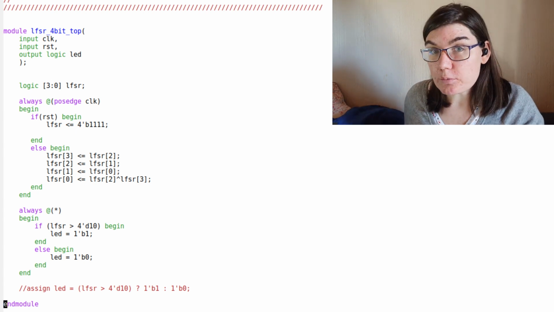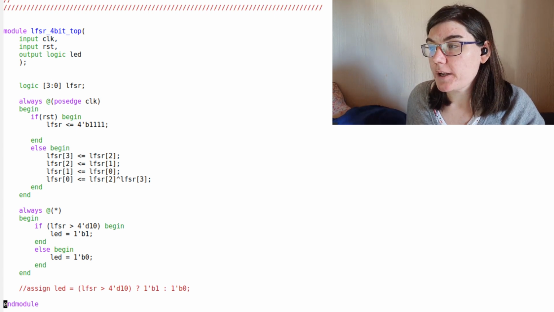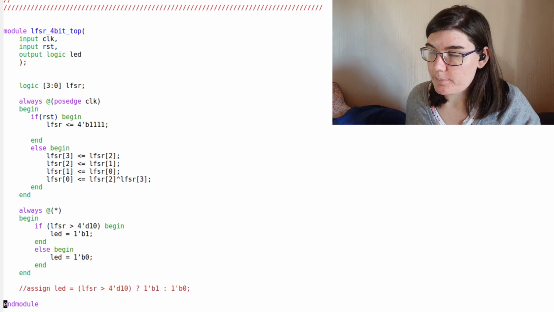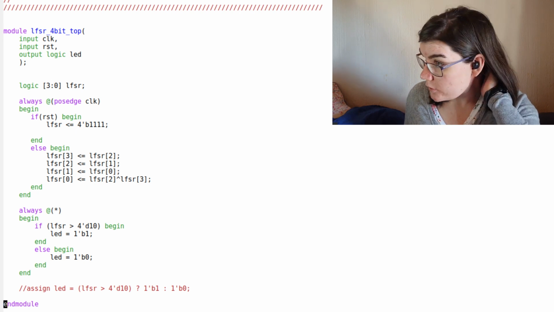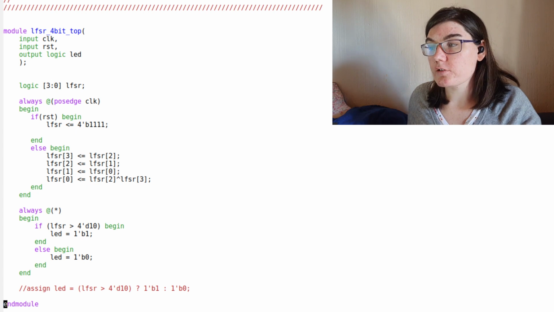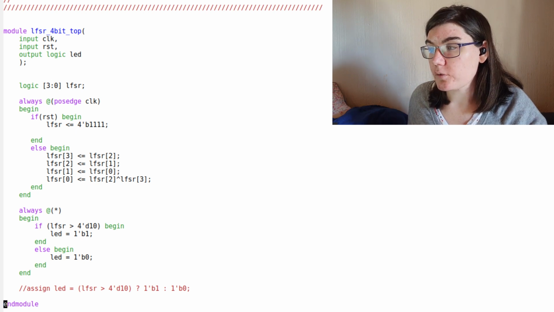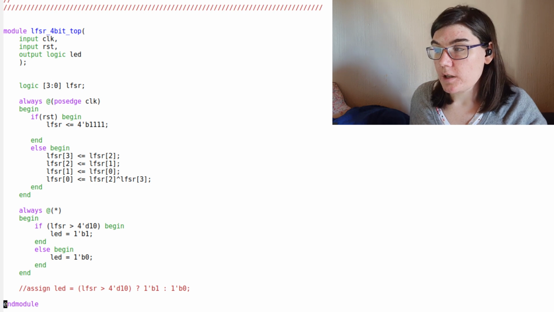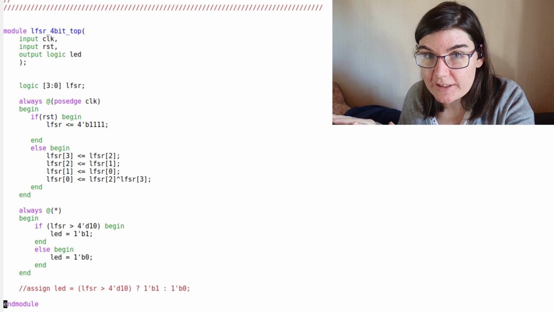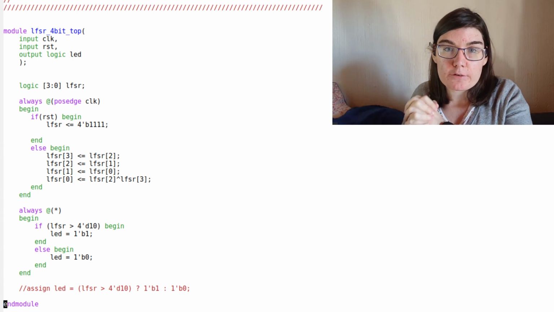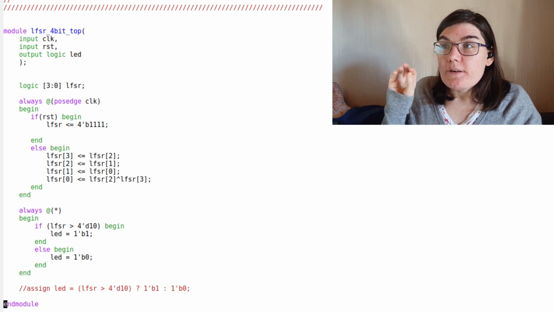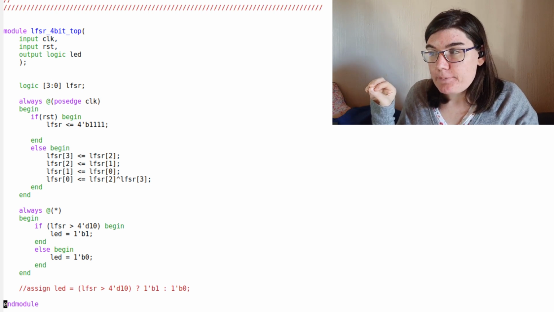I will show you what the waveform looks like, but basically what we're going to be doing is delaying a signal four times. Bit two drives bit three, and then bit one drives bit two, and then bit zero drives bit one, and then this formula drives bit zero. So it's like, okay, I'm going to take the signal and hold it off to the next clock cycle, and then it's going to have that value. And so that is how we have a memory element inside the FPGA.